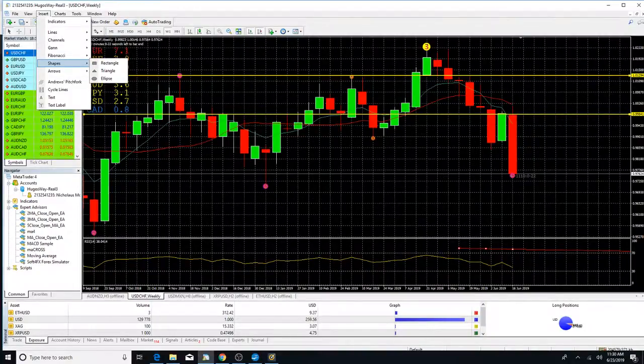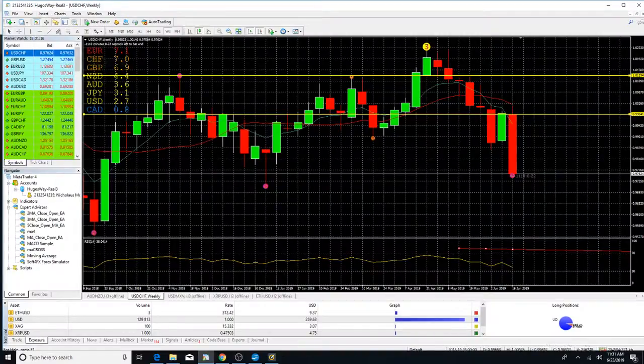I use nothing really on my charts. I trade naked, which means that I don't really use any indicators. If you see some people's charts, they have a lot of indicators, whether it's RSI, Stochastic, I don't know. There's so many of them. You name them, but you know what I'm talking about. I don't trade with that. I usually just trade with support and resistance.